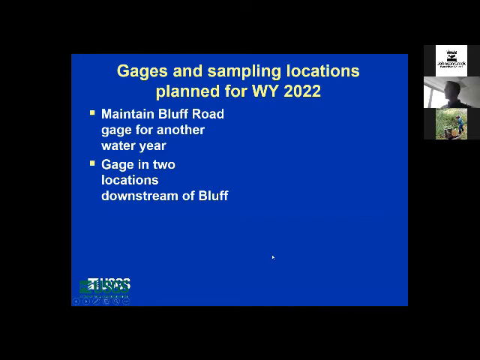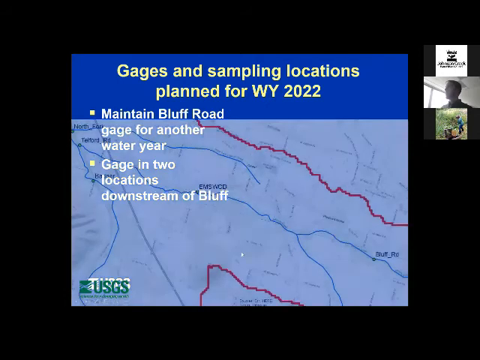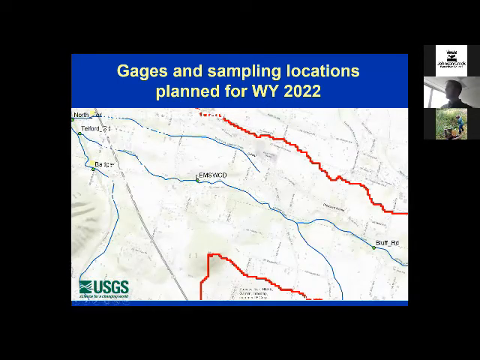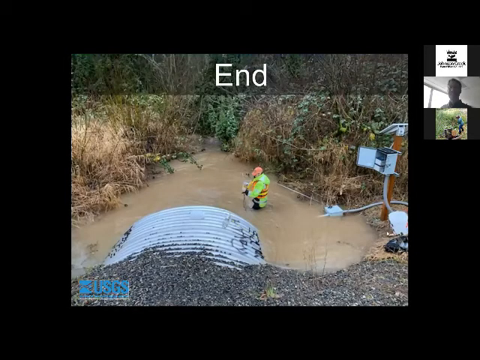So really quickly, our goal for the next year or so is to maintain the gauge we have now at Bluff Road, reoccupy the Telford gauge, and also install a new gauge here at the East Multnomah farm. Our idea is to get a better handle on what's going on between these three gauges. Then next year, we'll look for something further downstream to explain more of the diffuse sediment coming in around there. I know I'm getting low on time, but luckily that's the end. So I will leave it there and hand it back to Daniel and Kate.